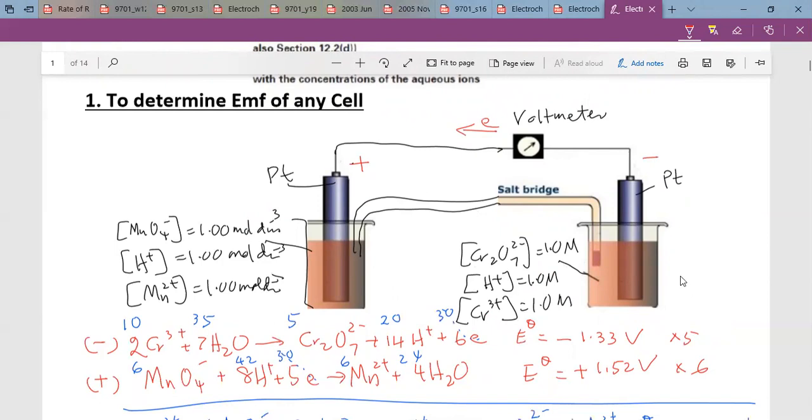I got two half cells here with the two famous oxidizing agents. This is your KMnO4, and this is your potassium dichromate. Two of them, of course, acidified with sulfuric acid. So both of them are powerful oxidizing agents. Of course, KMnO4 is more powerful, as you will know later. It doesn't matter here; in organic chemistry you will know.